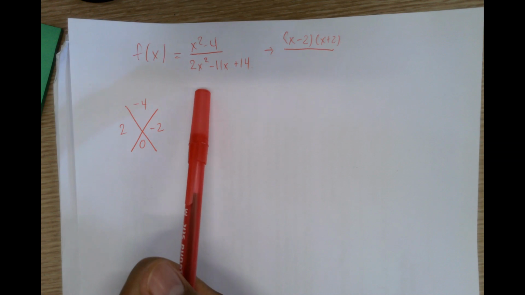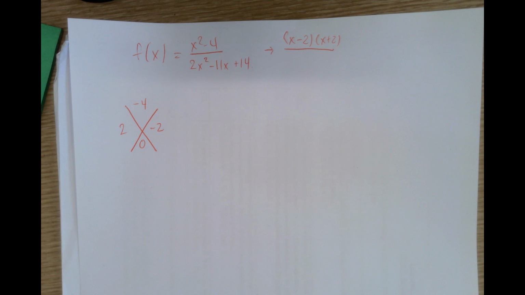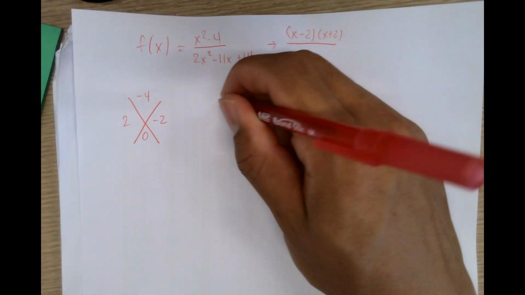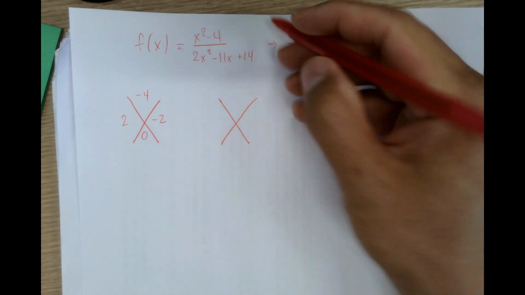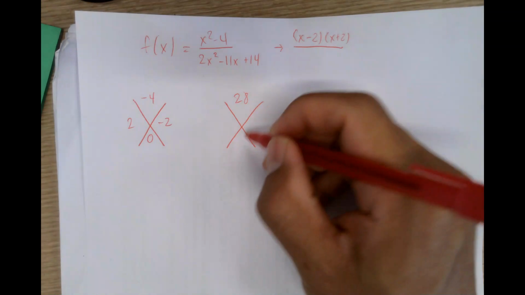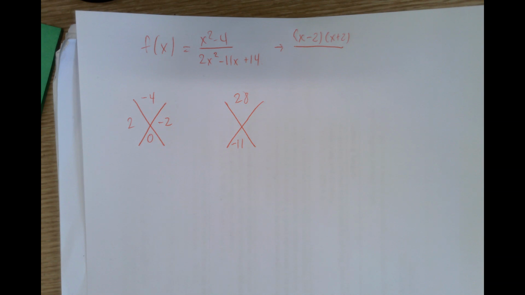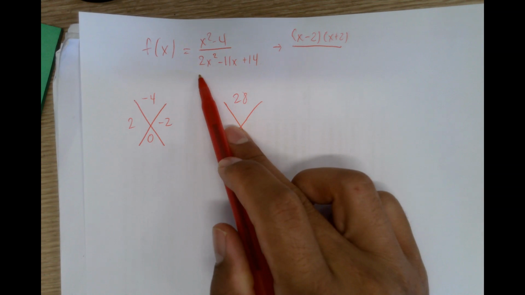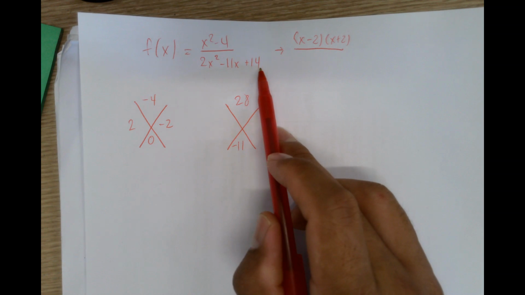For this one, you could either use the quadratic formula, or you could use the x method first. If you do the x, remember that it'd be a times c, so it'd be 28. The reason I don't just factor out a 2 is because I would get a fraction, 11 divided by 2, and that wouldn't quite work here. So if I were to factor this, you'd think about what numbers multiplied equal 28 that add up to -11. And the reason I have 28 instead of 14 is because I have a 2 in the front, so I do 2 times 14 to get 28.